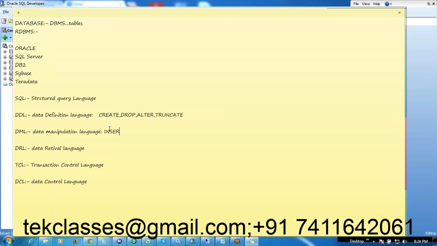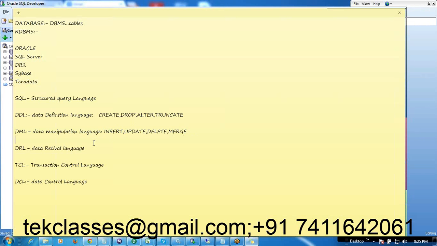When you say DML statement, we have different types of DML statements. That is insert, which is used to add a row; update, which is used to update the columns and the information in the database; and delete, which is used to remove the data from the table. And you have another command called merge, which is a combination of insert and update. All these commands are used to modify the data in the tables, that's why they are called DML commands, data manipulation language commands.